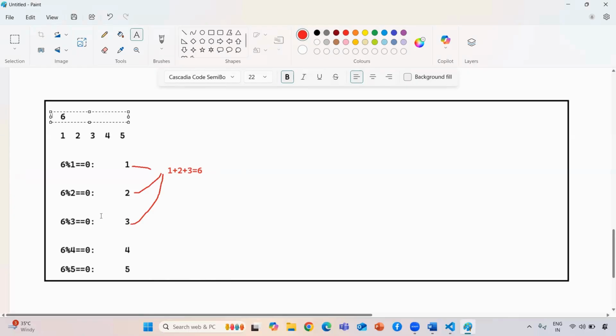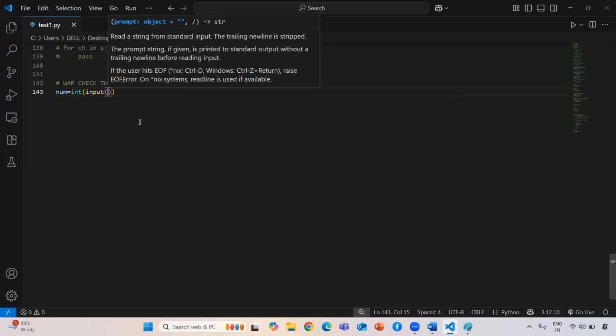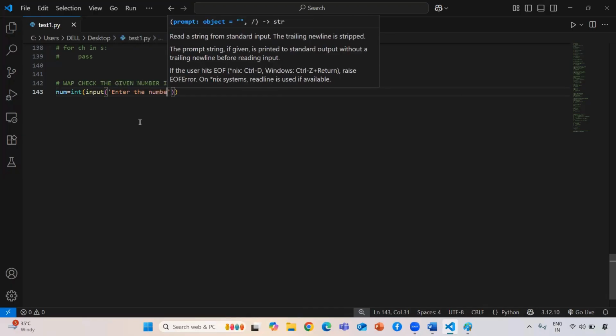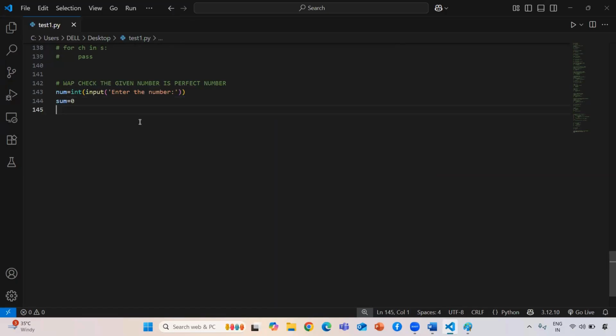Now we are going to implement this in our code. Guys, just see, every time we need to count or sum that thing. So we are going to take a variable called sum, and you can take any variable name. In my case I am just taking sum, and I need to add the numbers that satisfy this condition. How to do that we are going to check. First I need to take the number from the user input. Here I am taking num, enter the number. I'll get that number. Then I create a variable called sum, so I need to add to the sum every time the condition is satisfied in an iteration.